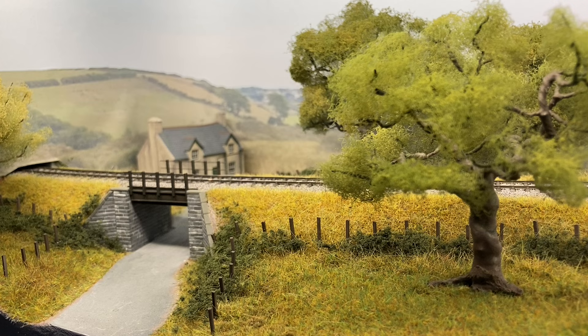The bridge itself uses Evergreen section girders and various sections. Those posts were drilled and suitable brass wire inserted to represent handrails, as I've done previously on other layouts. The fence posts are actually just one-mil square — or four-thou — square section rod with the ends slightly chamfered in two directions, as you often see on fence posts. No wire required.